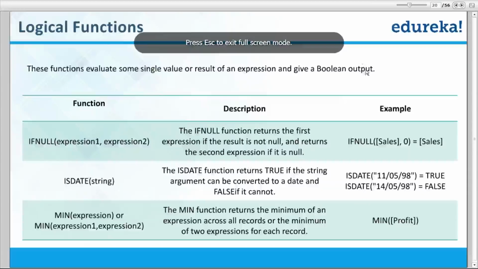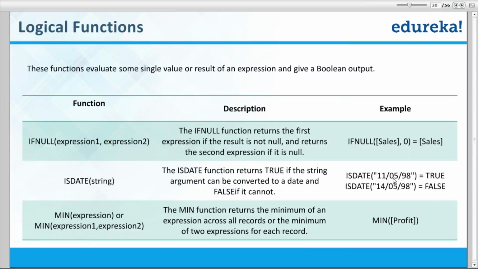Actually this example won't work. It will return false, because this format is month, day and year. So 14 is a month, and that cannot be converted, so it is returning false. Yeah, I missed seeing this one in this format. Now this is fine, friends. ISDATE is basically going to check and tell us whether a particular value is a date or not. If it is a date, it will return true, or else false.